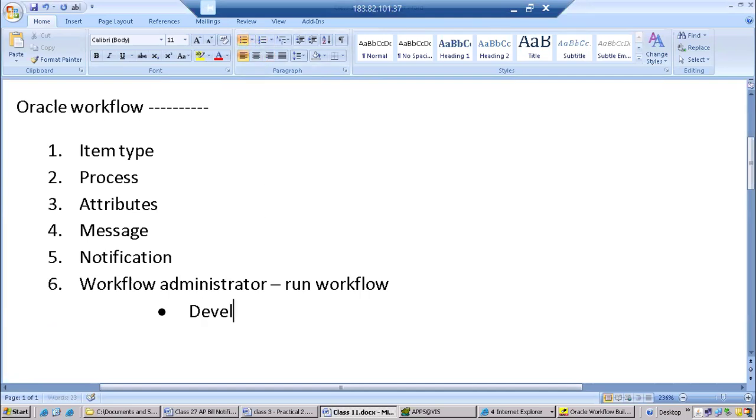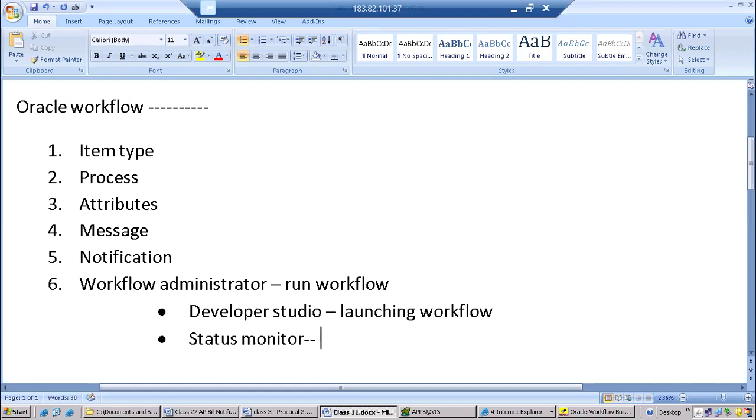In the Developer Studio, what are we doing? We are entering that item into the project. After that, what are we doing? We are launching the workflow. Now, second step, Status Monitor. In the Status Monitor, what are we checking? Whether the project is active or not.